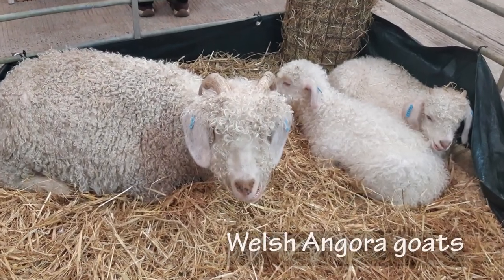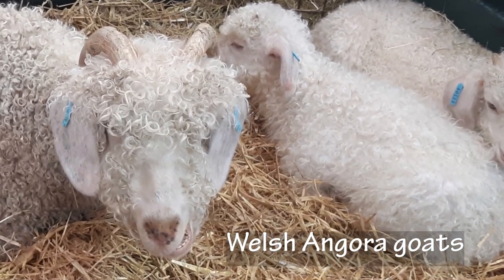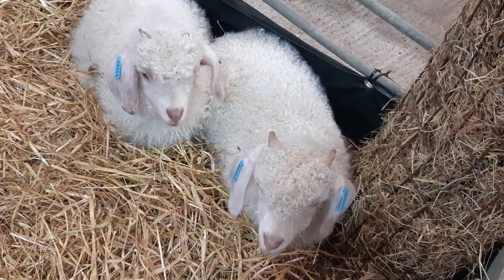As soon as I read that, I thought, oh yes, I remember seeing the goats. Anyway, they're absolutely gorgeous goats, and the fleece looks so soft and silky and curly. I do love curls. Apparently Angora goats originate from Turkey, from the region around Ankara. I'm not sure how you say it, but Ankara, Angora, that's where the Angora comes from. The fleece of the Angora goats is used to make mohair yarn. So that was really interesting to find out. Thank you again for letting me know.